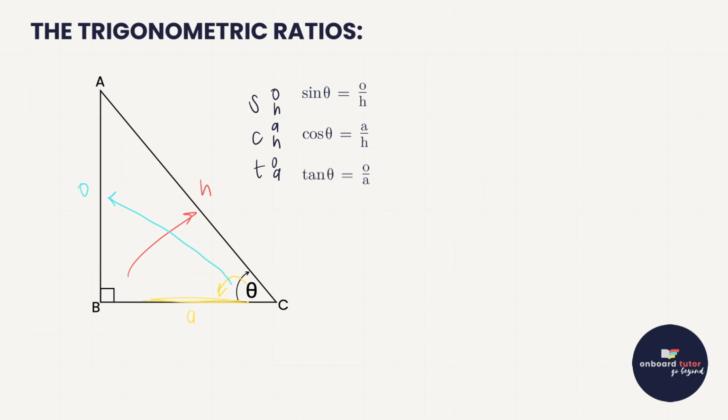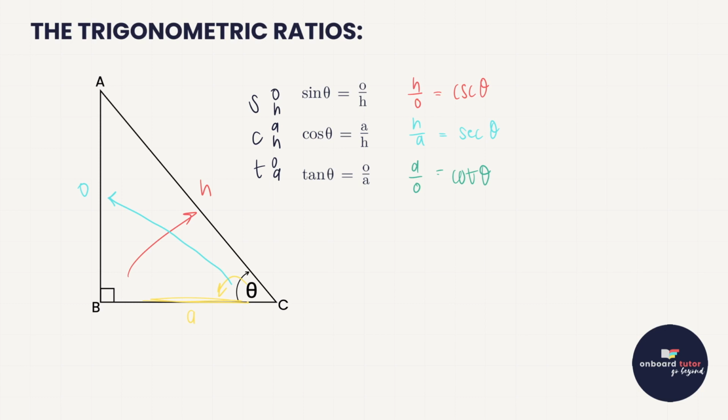Okay, we also learned some co-functions. So if I were to switch this around and say hypotenuse over opposite, then I would be dealing with cosec. If I switched this cos around and said it was hypotenuse over adjacent, then I would be dealing with sec. And finally, if I switched and said adjacent over opposite, then I would be dealing with cot. Okay, and today we're finally going to put this knowledge to the test. It is going to be very cool. You're going to see it's so useful.